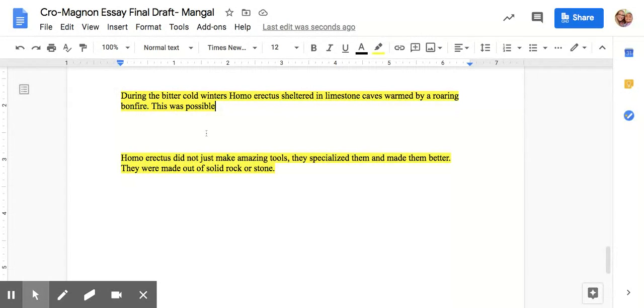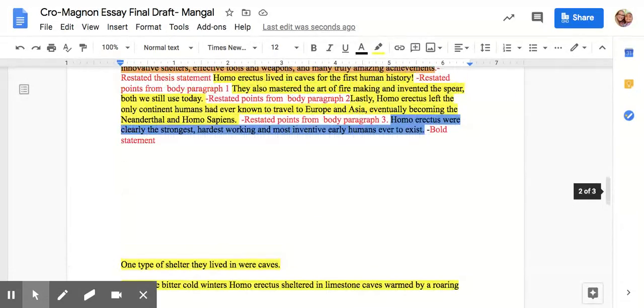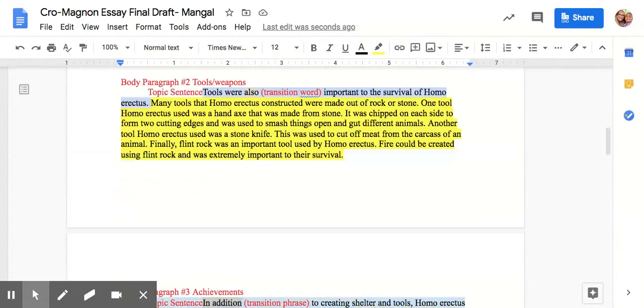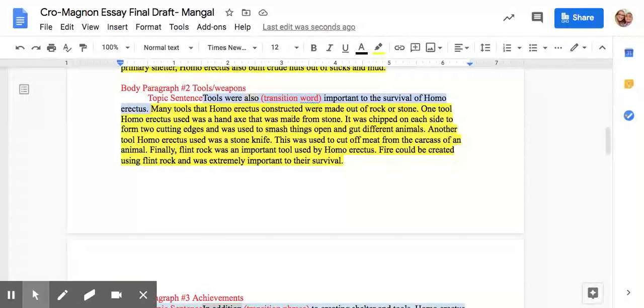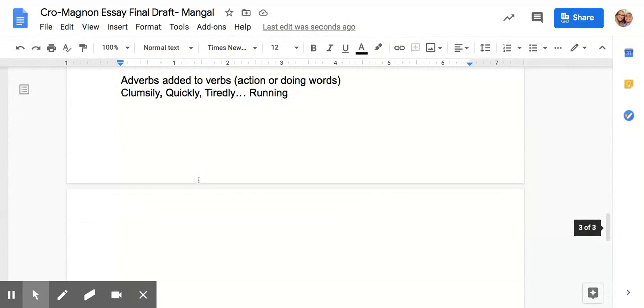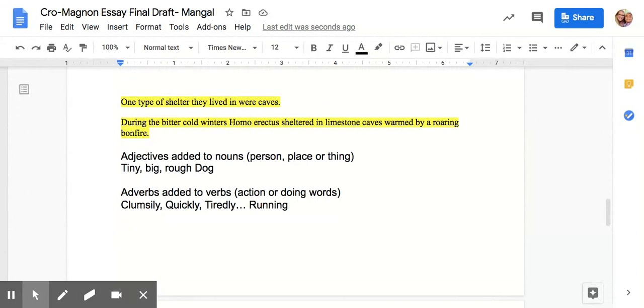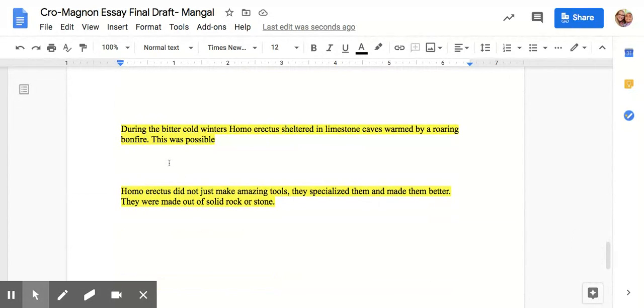Oh shoot, I changed the sentence and we don't have the old one to look at. Let me go and get it. Sorry, you guys. I really want to make sure that we have that sentence because it was not very good. All right, here we go. Here's the original now. So that is how you are going to revise your papers. It's that simple. You take a sentence and you work on making it better by adding adjectives and adverbs and changing around some of the words to just make them sound better.